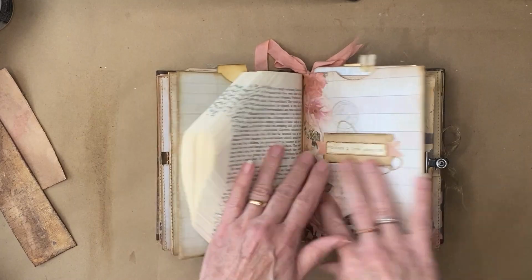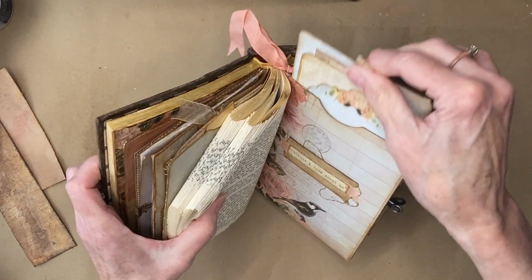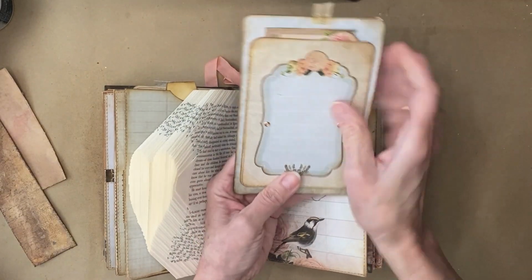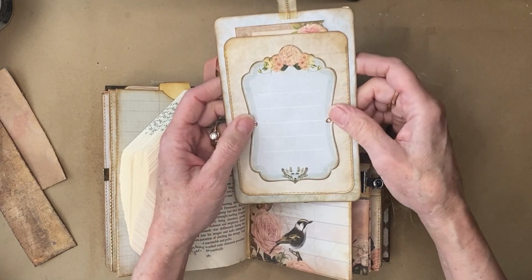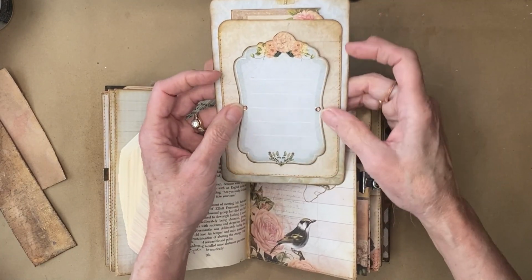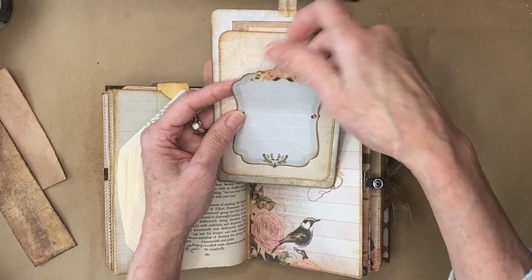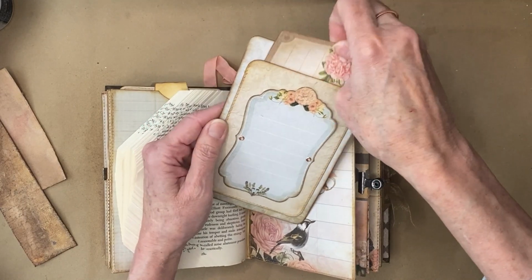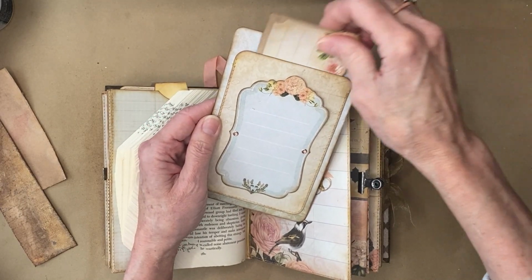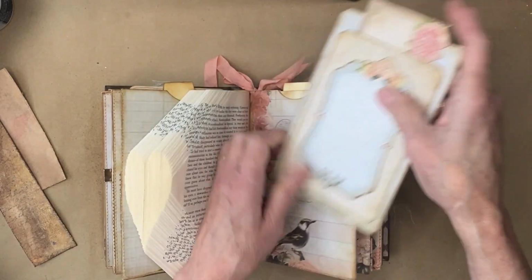And then on the other side of the heart, things I love about me. And again, I like to stack things. I thought this looked like the shape of a mirror. So those old antique mirrors, you know, they kind of swivel this way. So I used little eyelets to attach it, but it's open so you can actually tuck things behind there. And then this next one is also a little pocket for that. And just places to write on the back.